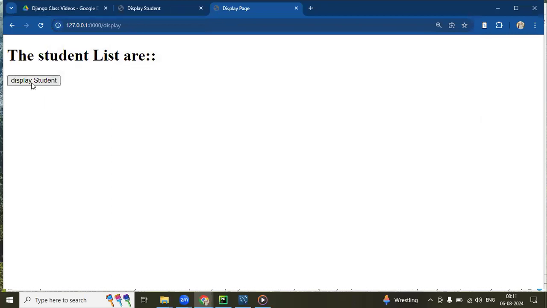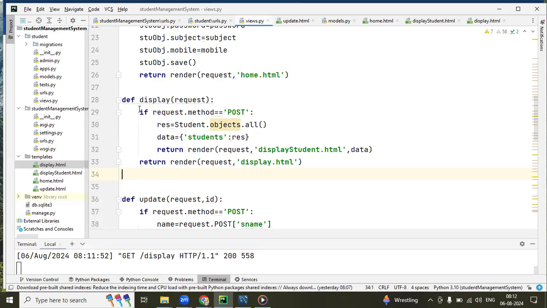Now, when I click this display student button, it is going to become a post request. Makes sense. When it becomes a post request, this condition becomes true, that is, when the button is pressed.